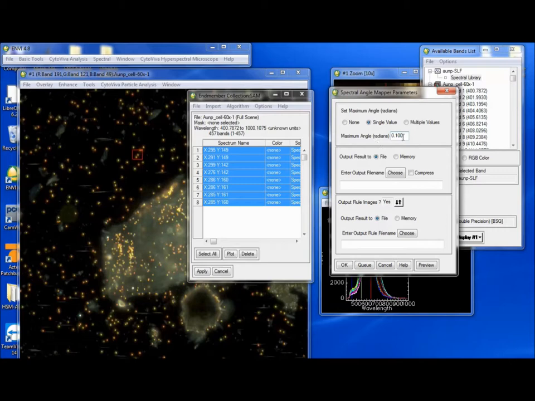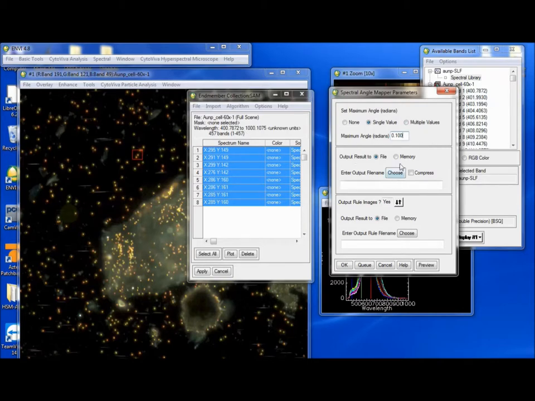If you change it just a little bit, if you increase this, it's going to map spectra that aren't a perfect match or aren't as close of a match. And if you drop this below 0.1, we find that it's way too picky, and it actually will not classify pretty much anything at all. So this is a great default value.